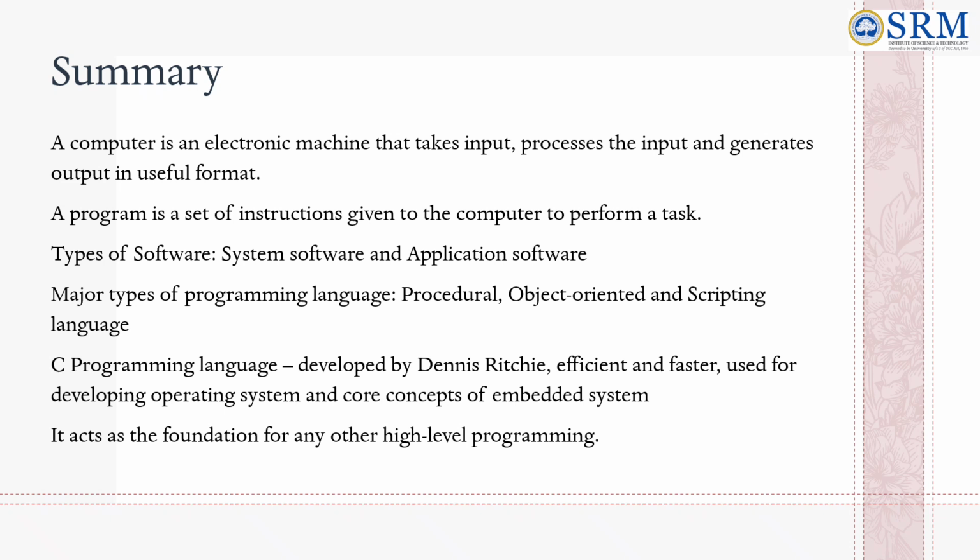And we learned the history of the C programming language. It was developed by Dennis Ritchie. It is efficient and faster. It is used for developing operating systems and core concepts of embedded systems. The C programming language also acts as the foundation for writing any other high-level programming language.